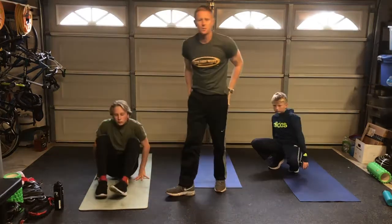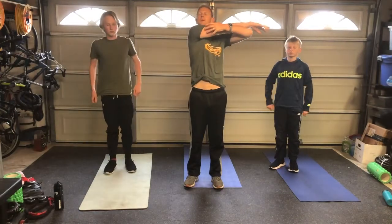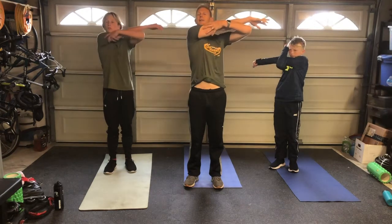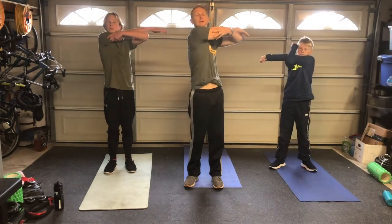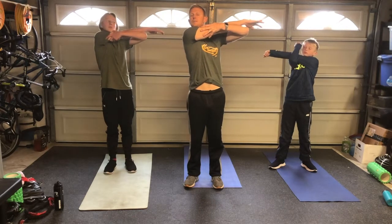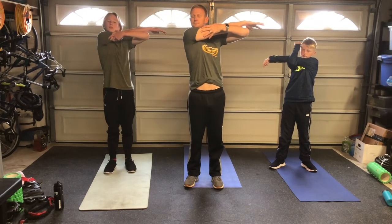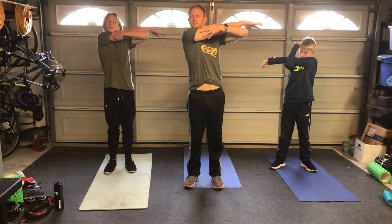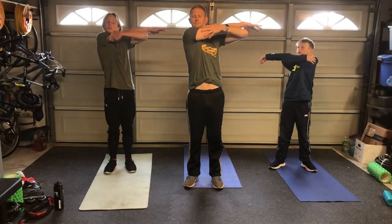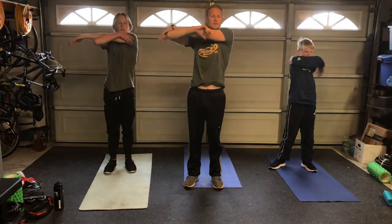So we're going to go back to our arms again. We're going to go with the arm across the chest position. Pull it high, keep it underneath the chin. We don't want to pull down and low. We want to stay up high like this. You can feel this into your scapular area and your back. And just breathing for a little bit. And we'll switch that out to the other side.